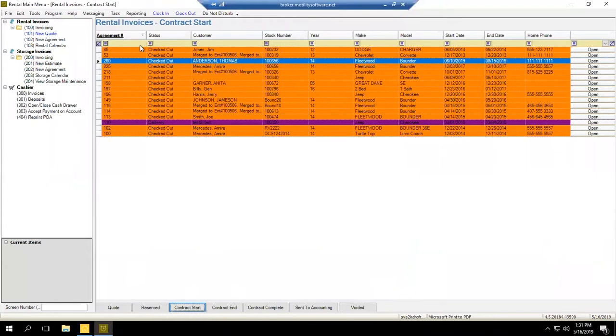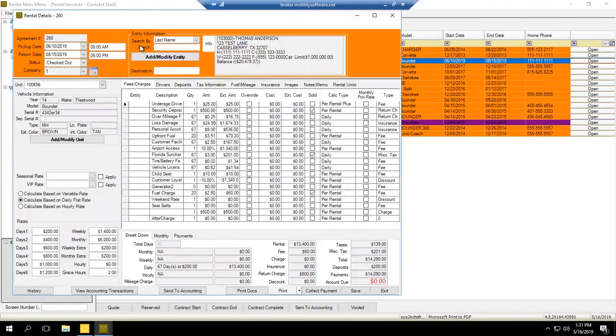So that brings us to when the unit gets checked in. I would open the agreement again. Now we're ready to check in the unit. Let's say it's now the return date, and I'm ready to check it back in. Well, I need to come into this screen and uncheck the security deposit as sold. I can just uncheck that box. And as you can see, it's reduced the amount of the invoice, and now we have a negative amount due. And I believe we have some percentages that calculated differently because I unchecked that. So yeah, probably that wouldn't happen. Usually you just have a flat $500 here.